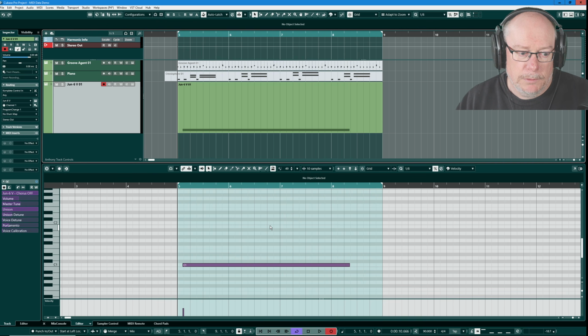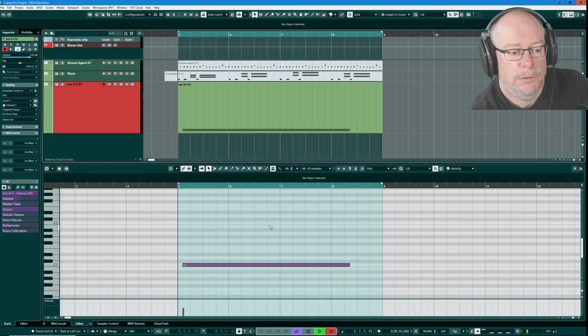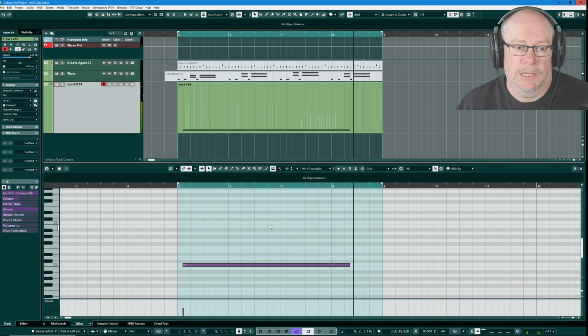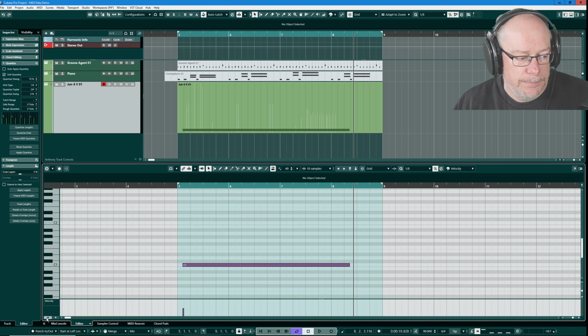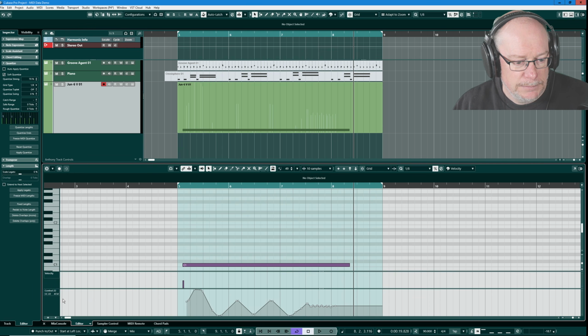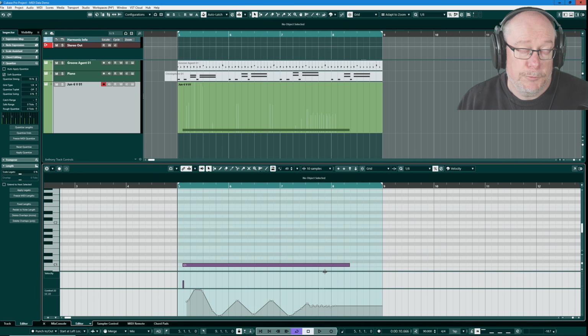So let's do it. So I'm now going to move this control on my keyboard, and there's me manipulating the filter cutoff in real time. So that's basically just turning that knob backwards and forwards. We now want to see that information. Let's open our controller lane and see what we see. Can you see that Cubase has added control 22 to that list? It wasn't there previously. It's now basically saying you've got some CC22 data in this MIDI part. Do you want to look at it? And of course the answer is yes. And there it is. Go back to the beginning, press play.